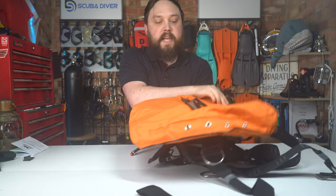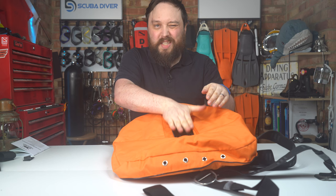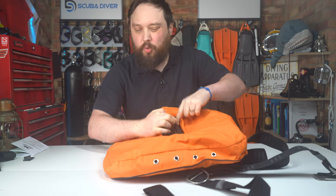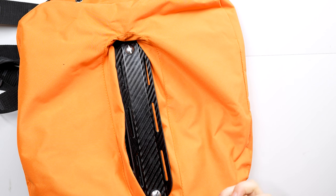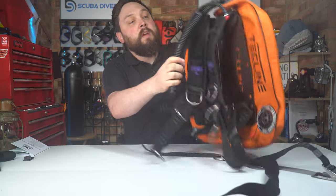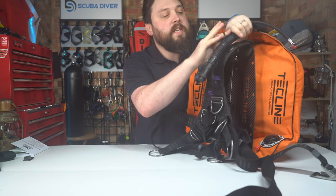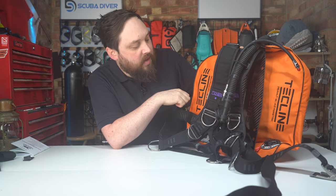So now that sandwiches all three components into one thing. Your single tank adapter just gives the cylinder a bit of a cradle to sit in so it's not wobbling side to side or twisting. You do have those vertical slots through the wing and through your backplate, and a single tank adapter just gives you a bit of added rigidity. You've got three vertical choices when it comes to your cam bands, which come with the bladder — you can thread them through here. Other than tucking your corrugated hose underneath that section of bungee, you're pretty much good to go. You'll need a little bit of adjustment, and you can obviously fine-tune it quickly with the adjustment straps. It's a little bit more fiddly compared to some of the other harness styles out there.